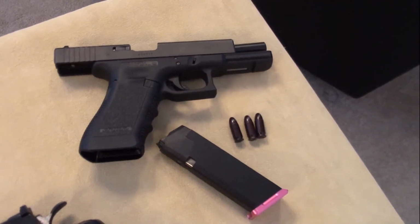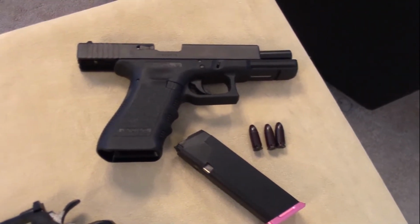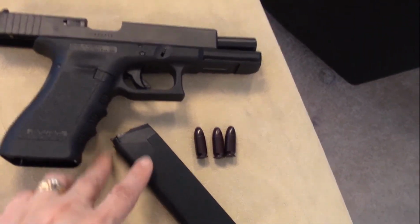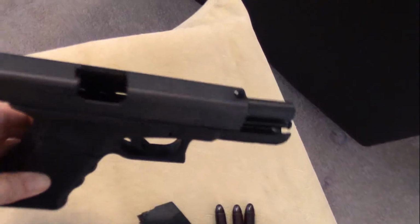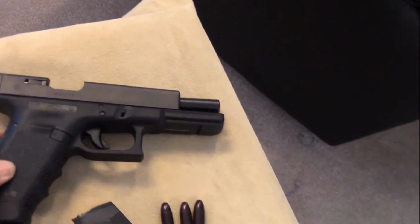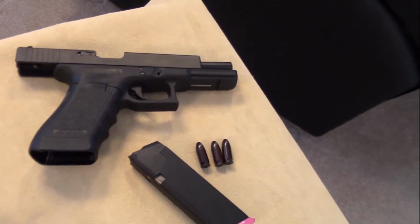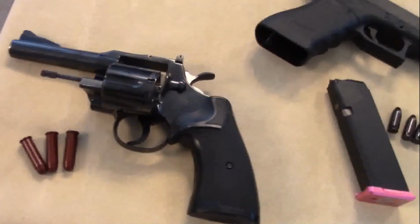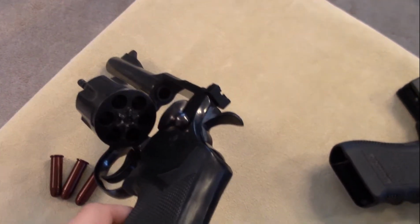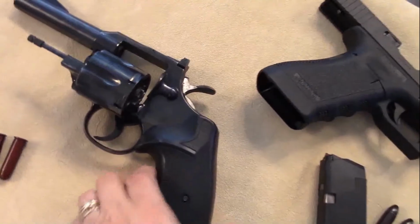So wherever you are, you know when your gun is safe. Here you can see I have a semi-automatic, and I can tell that this gun is unloaded right now because the magazine is out, as well as if you look down you can see that the chamber is clear and there is nothing in the magazine well. So I know that this firearm is safe. Same thing with this revolver. If you look, you can see the cylinder is out and there is no ammunition in it. So I know that this gun is safe.